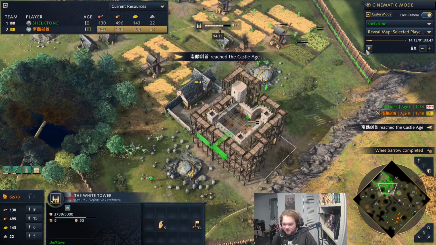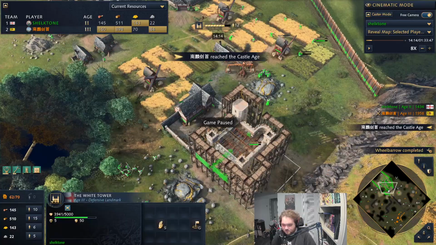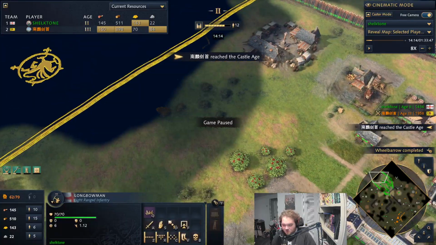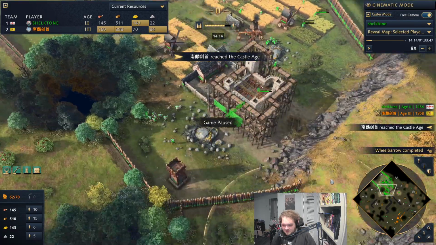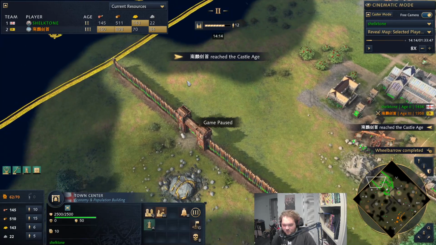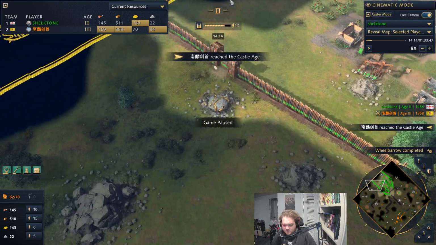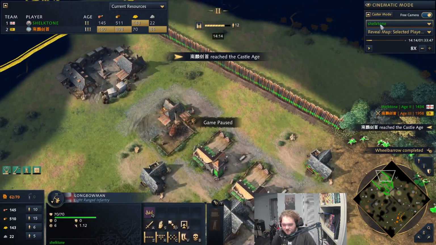I'm not a huge fan of this white tower here. Because what's it protecting? You're going to be protecting these farms here, but most of your farms are going to go back here. I honestly would have rather you put it here. Your TC is technically already protecting these 2 gold mines, and you have a tower here. You put the white tower here, it protects this gold, this stone, and then you can put all your farms here, which is a lot of farm space.